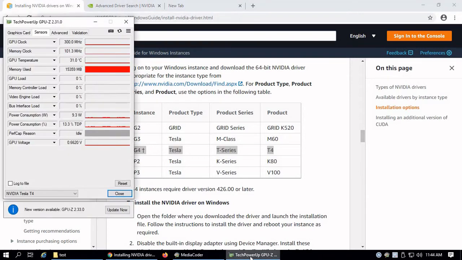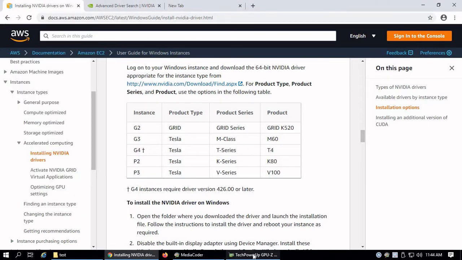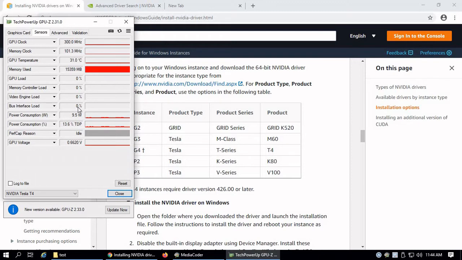Now I have a tool here called TechPowerUp GPU-Z, and this tool allows you to monitor the GPU that is attached to your AWS EC2 instance.